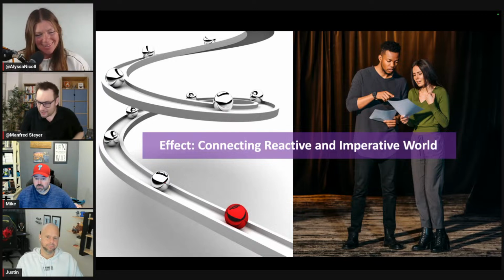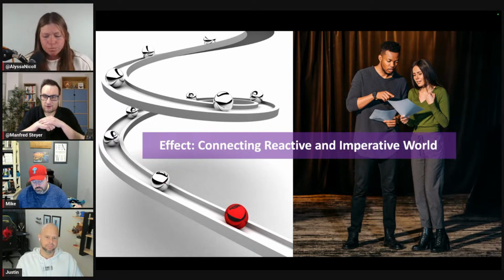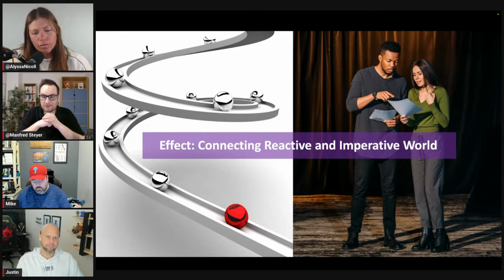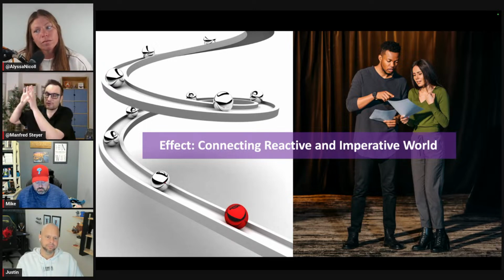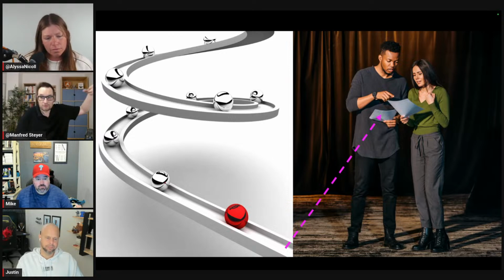By the way, before we implement this example, just 2 more slides about the effect. Usually, you don't use an effect that often, but you need it when you need to connect the reactive world with the imperative world, the world with the marble run and the world with your script. That means at the end of our marble run, we are taking out this marble and we say, well, now we need to do something step by step, command by command in a traditional way.